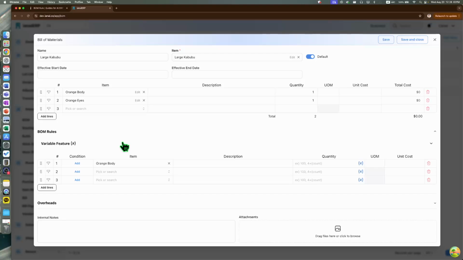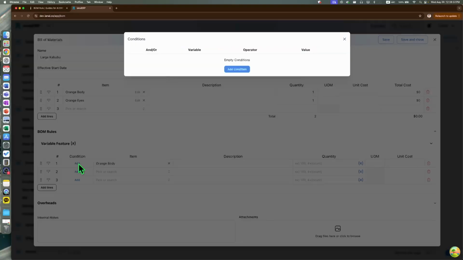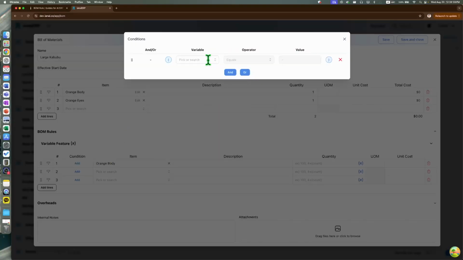So let's see how we can create this. When we create a large Kabubu, we will have to use extra plushing of orange body. So in the item, you select the orange body, and then you add the condition here. Click add condition. Now you will see the preset attribute that we set up within the item.